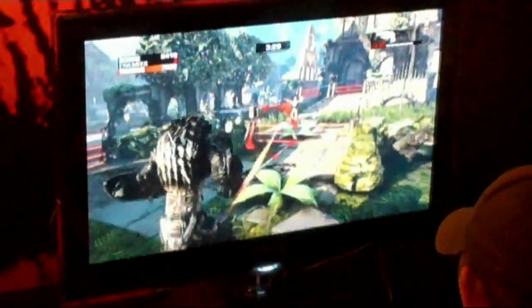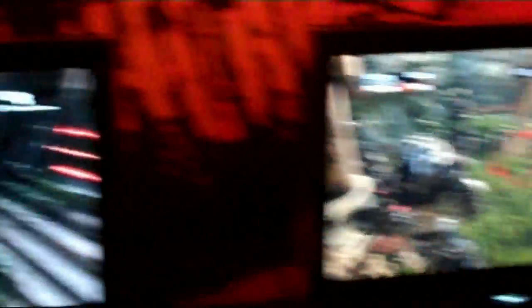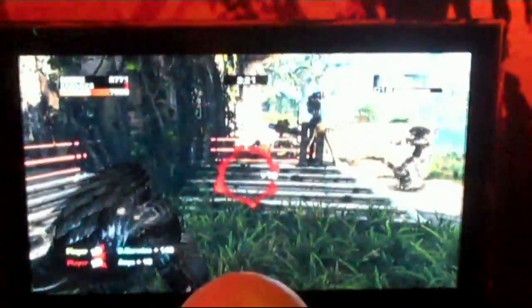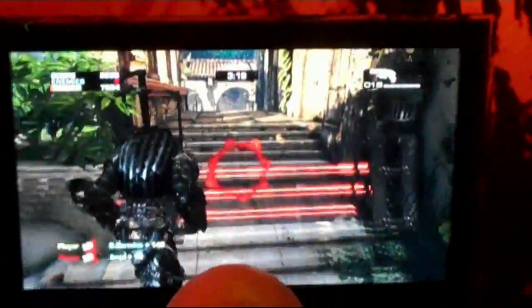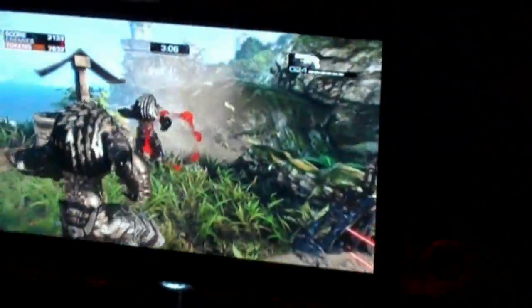Gears of War 1 multiplayer was sort of tacked on, and Gears of War 2 had a few issues with the power of the Lancer — this time they're certainly going to look to balance the multiplayer mode and make it bigger and better than ever, keeping people on Xbox not only at release but for years to come. You can see these red gates here as well — I don't know if they just cordon you into a level or if they can be destroyed, as a lot of people are running into them and being set on fire. Strategy-wise it's something you'll need to see develop, and there are some lovely visuals too.